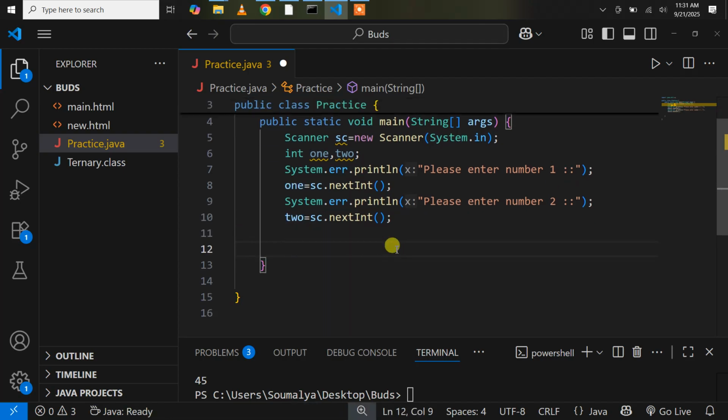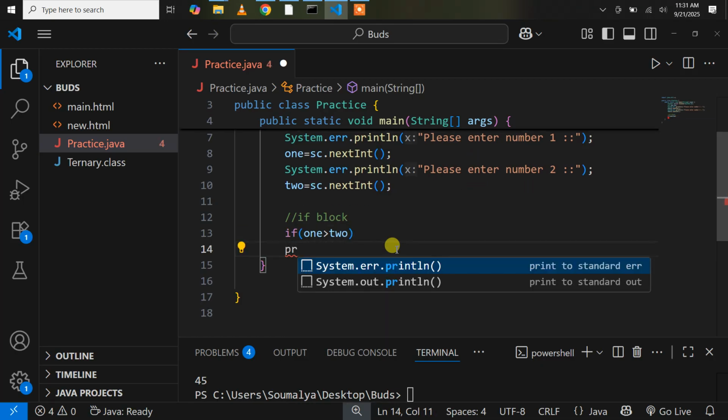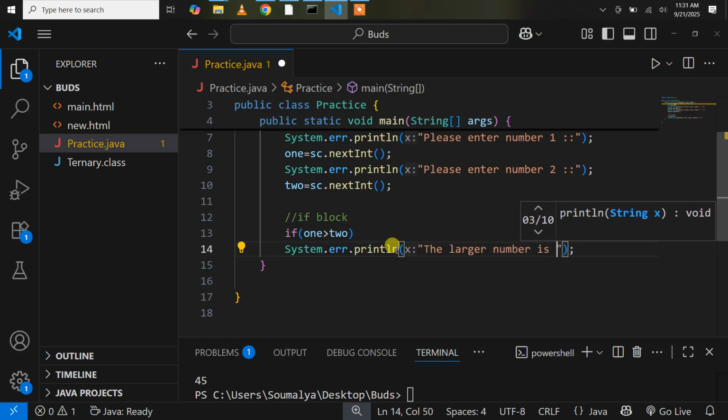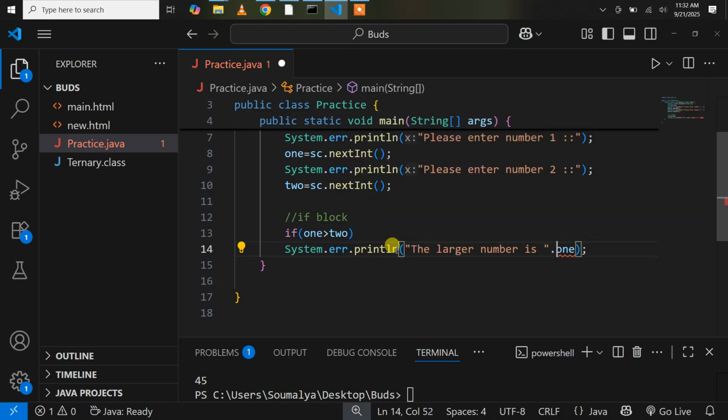So now the if block comes. The problem is something like: if num1 is greater than num2, println the larger number is num1. Fine.